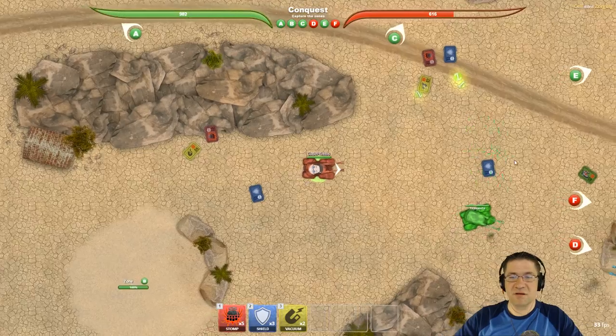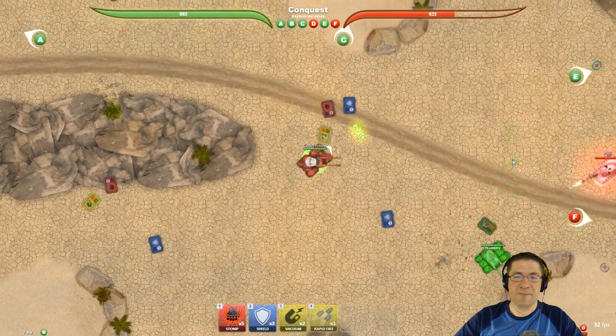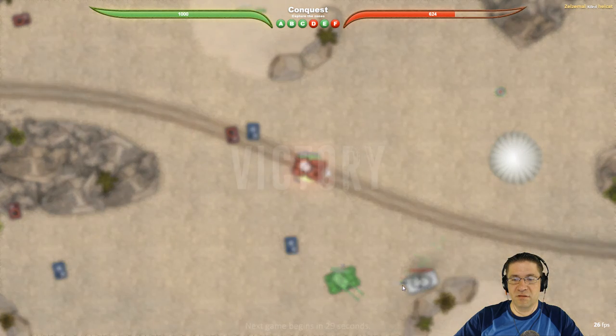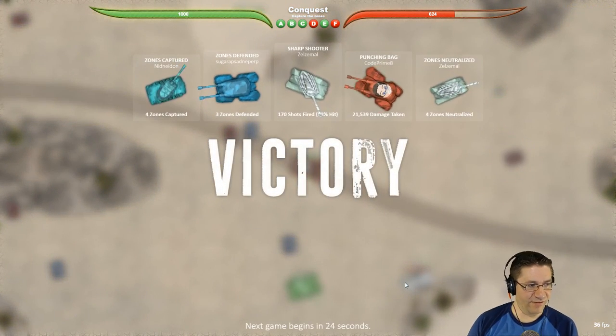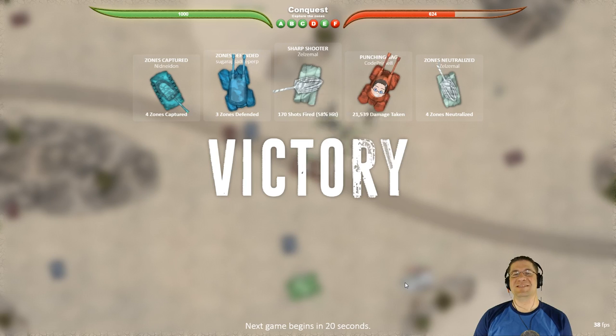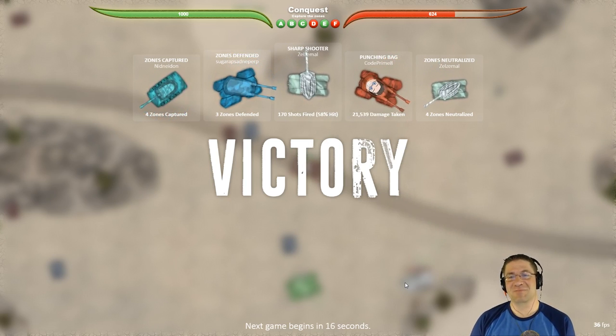Okay. Oh, that wasn't too much. Okay. There's rapid fire. Boink. Dude, what are you doing? Victory. Glorious victory. Punching bag: 21,539 damage was taken by my character, my tank.